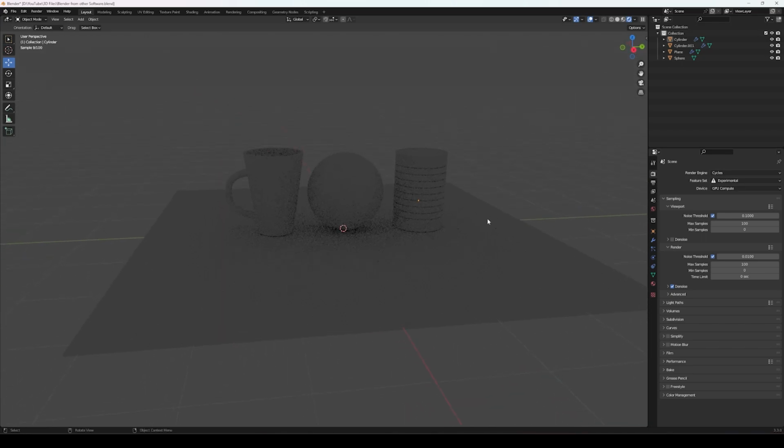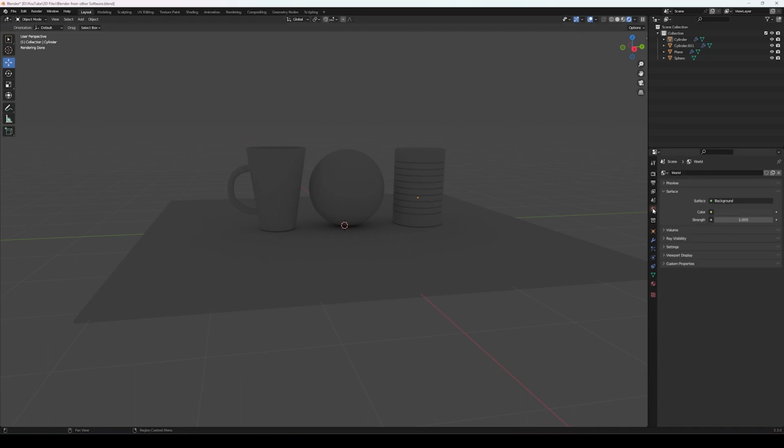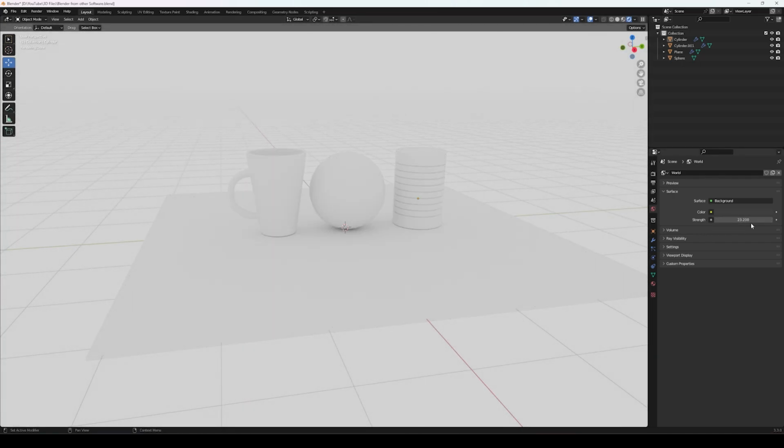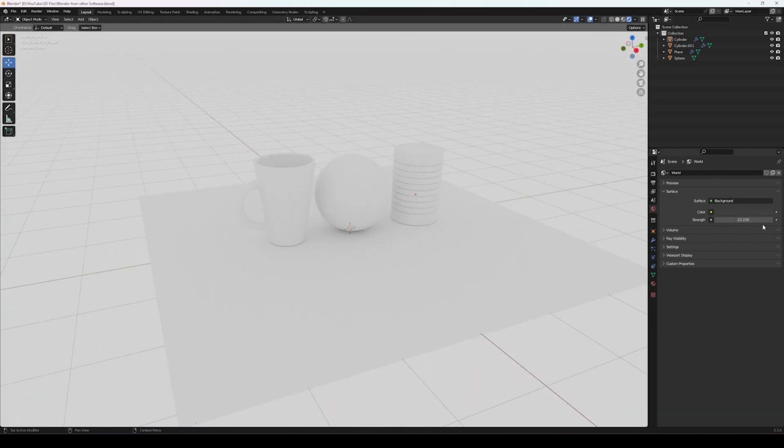Next, okay, how about lighting? So as you can see, there's already light, and I didn't put any light into it because the world itself has always, by default, a sky dome, and you will see it in the world properties. And you can see that, okay, this is not completely black, and there's a strength of 1. So let's make it, for example, 0. There is no light anymore, and if you turn it to 20, then yeah, it is bright.